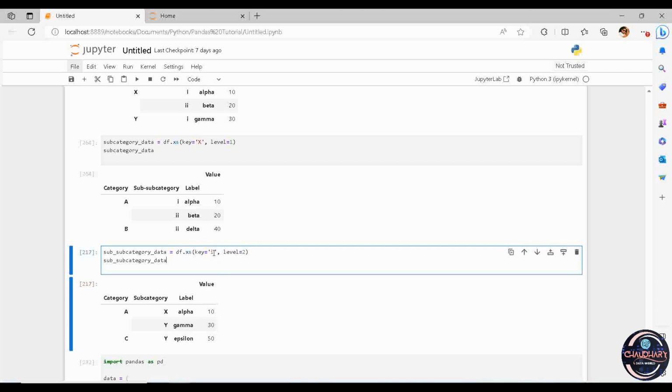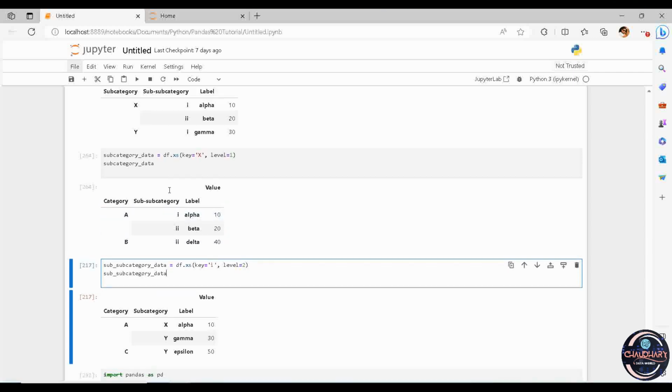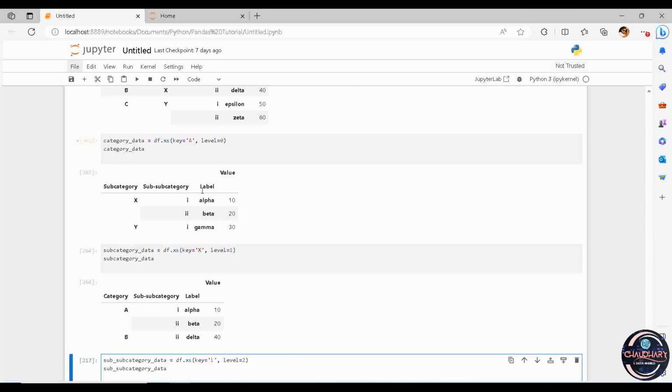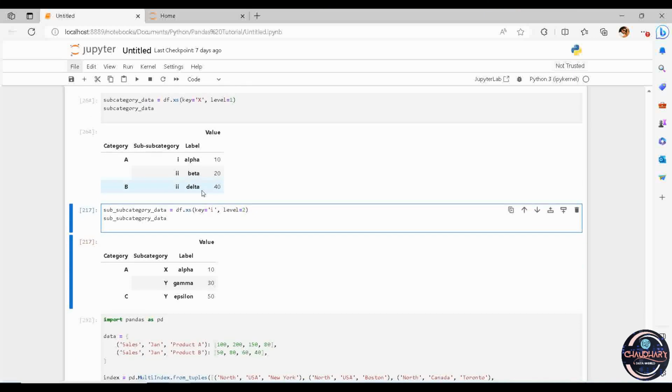For level 2, suppose we are moving one level deeper, that is, after category, subcategory. We are having the subcategory, and now we put it over here as the key. Inside that key, it will not understand by itself, so we explicitly need to tell it that we are on level 2, and then when you execute it, you are going to get this, correct?